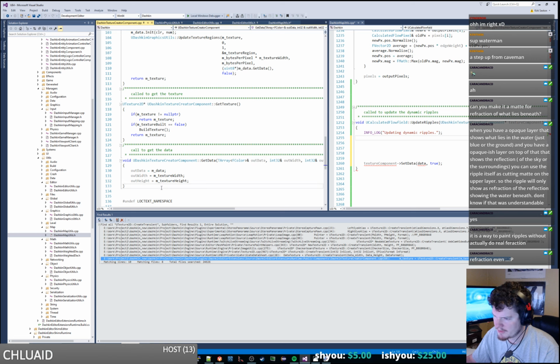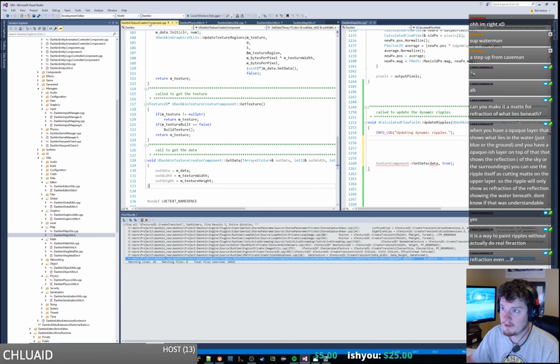Well, I actually want to retrieve the data that's already existing inside of the texture creator component, which is inside of public components.